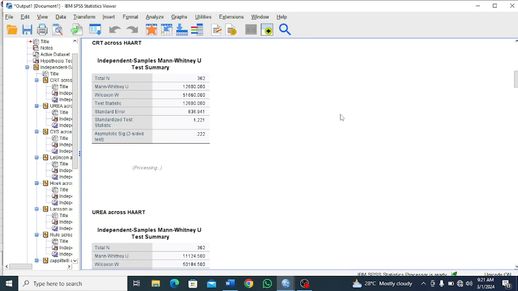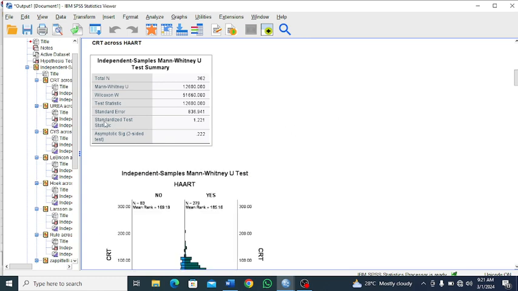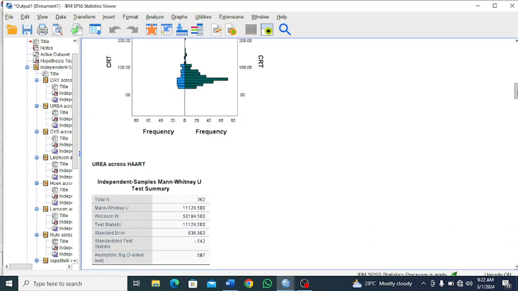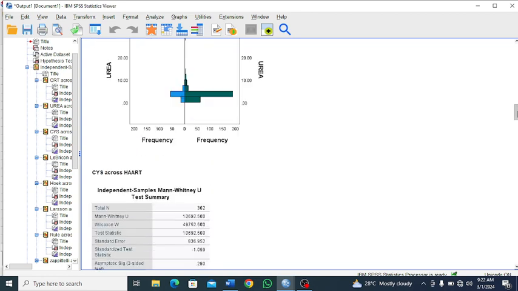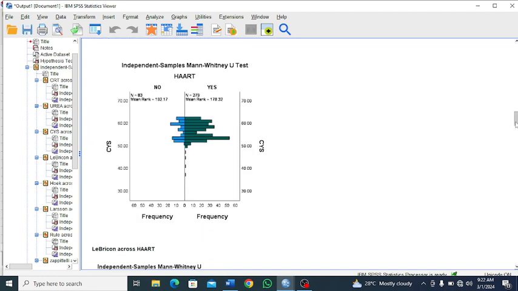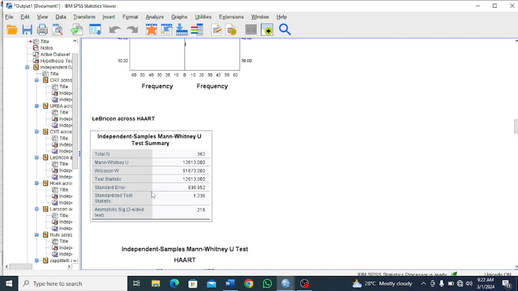So where do you get the standardized test statistics? So for every test, you see the standardized test statistics here. It's similar to the t statistics when you are doing the unpaired t-test. So for Mann-Whitney, this is also the statistics you can use, similar to the t statistics. So you can see, so that is it. So these are just additional charts and graphs in case you're interested in those ones, so you can use them. So for every variable, it gives you this value and you can get your standardized test statistics here.